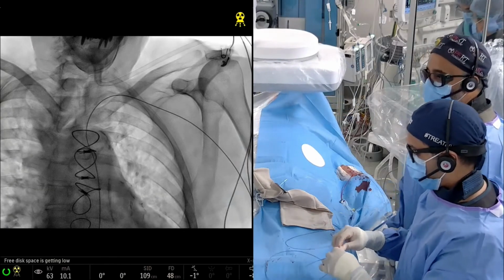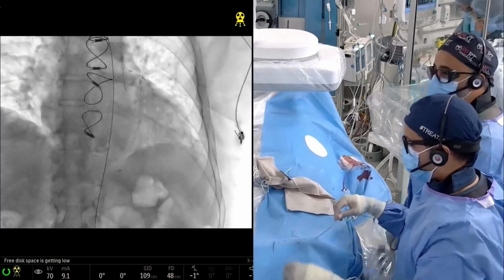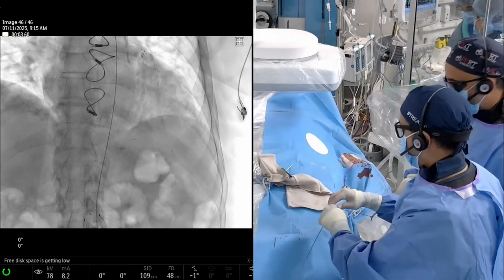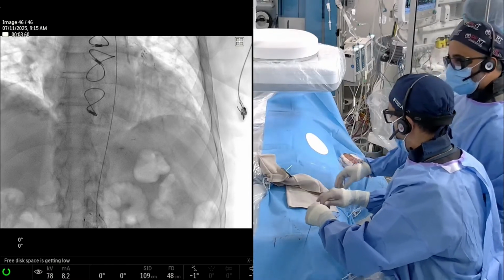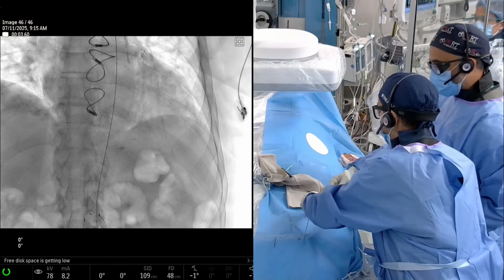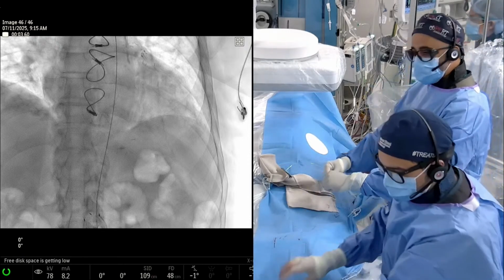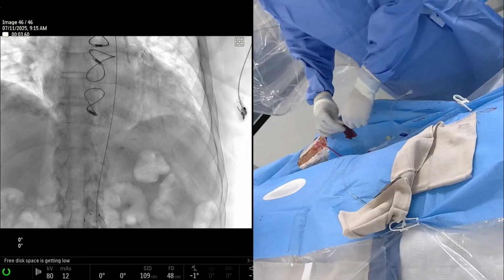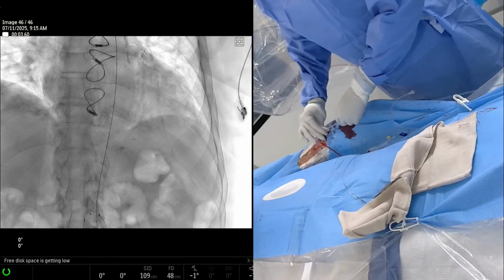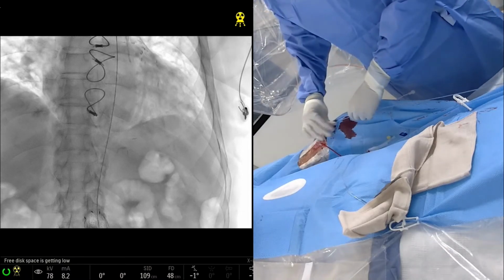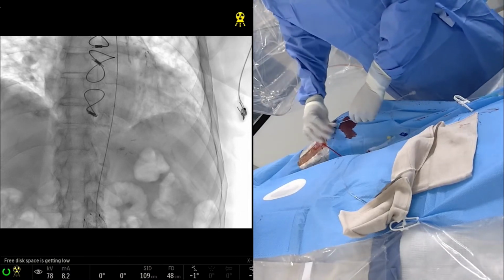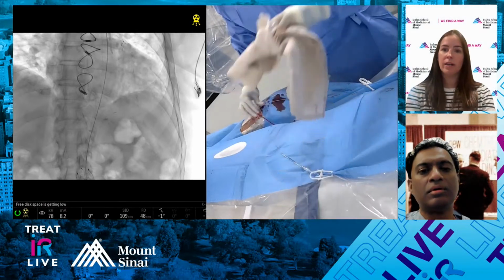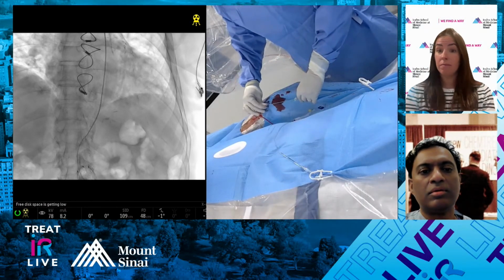So I try not to use a glide just because you don't want to dissect or anything like that, especially in someone who has a lot of calcified disease. So Benson's pretty forgiving. You can shove it pretty safely. Usually our go-to for getting down the arch on patients without tortuous anatomy is a Sarah, and the Simmons one is kind of like a troubleshooting microcatheter.